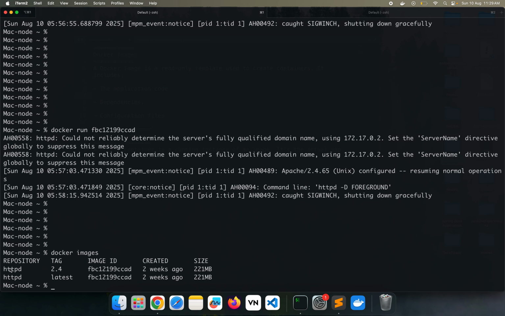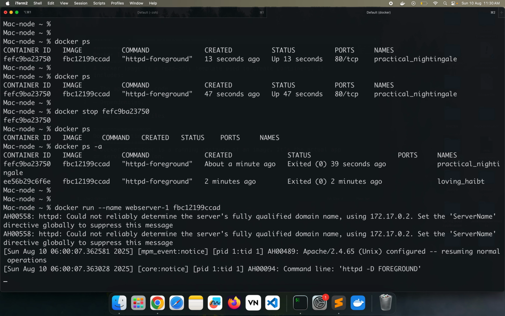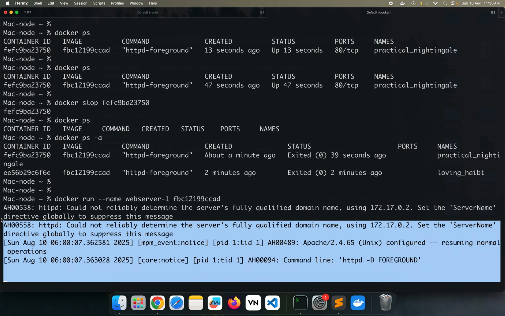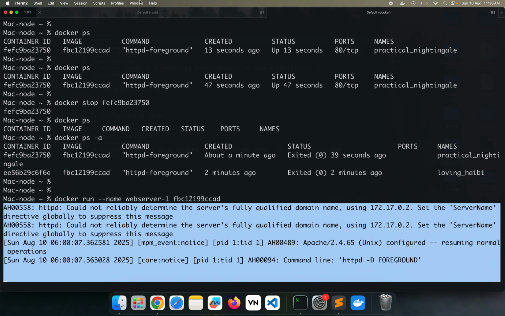Or maybe image ID. So you can give this as well, or you can give image ID as well. Now let me try giving the image ID as well. I will hit enter. Okay, again, if you see, my terminal got attached to it, correct? I cannot run any command here. So this is the attach mode.